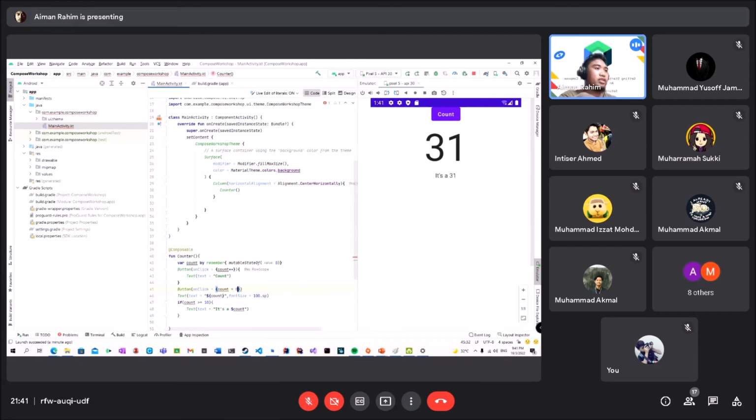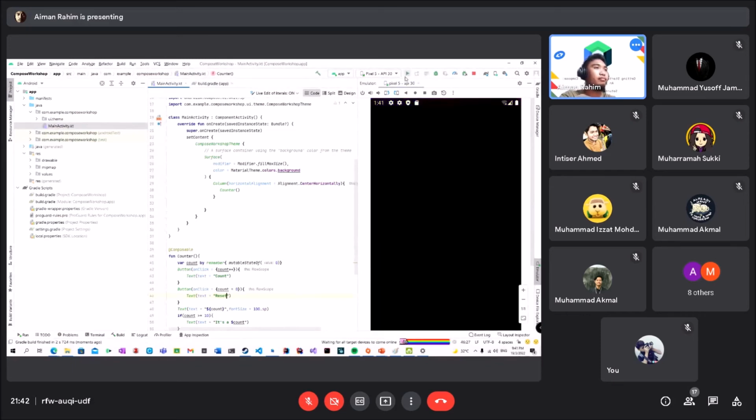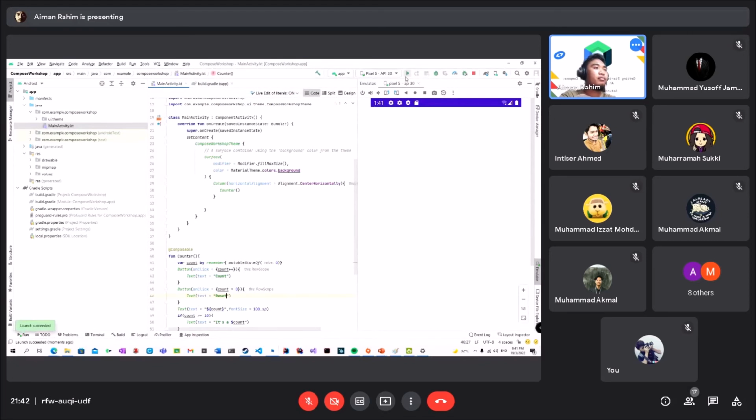So it resets the count, and then we put some text in it, equals to reset. We build the app. Yeah, and then let's see.